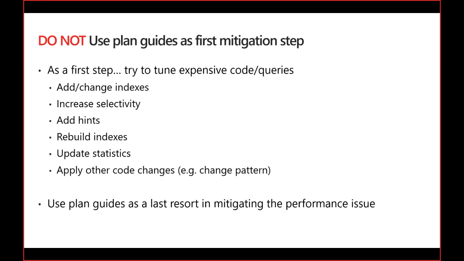If you then drill a little bit deeper into the queries that this code will generate, then maybe these queries need additional indexes or changes to indexes. Maybe in my query I have to increase the selectivity. I can add some hints also from the code perspective already to the query. Maybe actions like rebuild index or update statistics for the specific underlying table will help. So there are different other things I can do before I come to, okay, there is no other choice. I have to somehow guide the SQL or SQL Azure to use the correct execution plan. I need to create a plan guide.